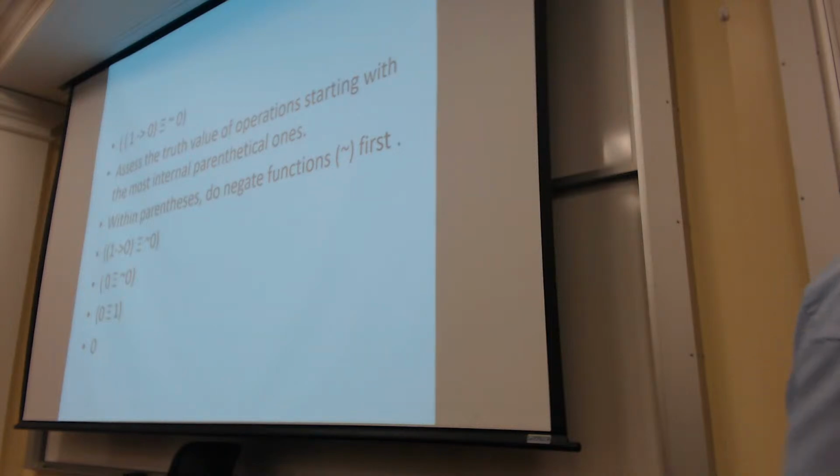Now we have to distinguish between the situation where you have a negation outside the parenthesis and a negation inside the parenthesis. You apply the negation inside the parenthesis before you can do the operator. But if there was a negation outside the parenthesis, you would not apply it until the very end. You would keep bringing it down until here, and then you would apply it dead last.